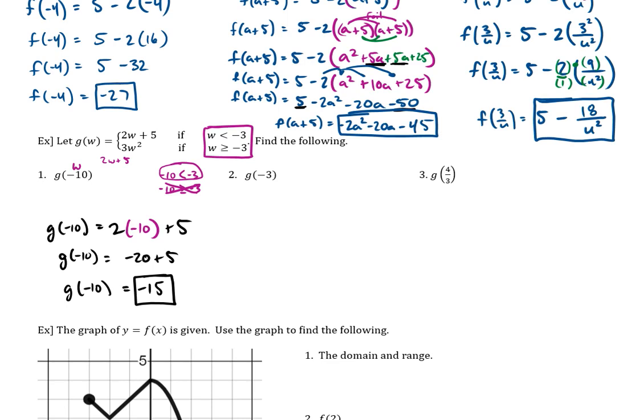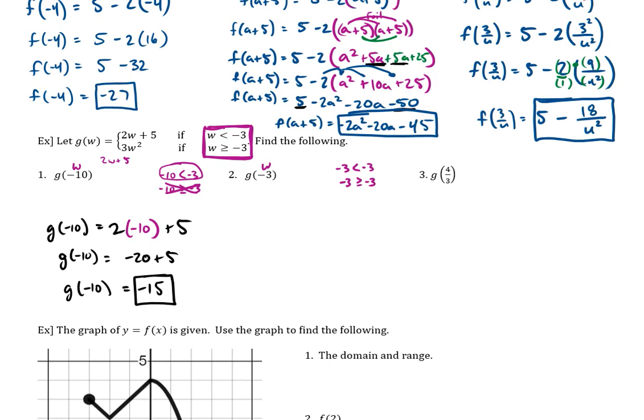So these problems just require a little bit of scratch work or thinking about before we jump right in. Okay, so on this next one, this is our new w. Again, I want to plug it into my inequality first just to see which one is true. So negative 3 is less than 3, or negative 3 is greater than or equal to negative 3. And you don't have to really write this down if you don't want to. You could use your eyeballs and double check that way, but I thought it'd be nice since we're on a computer here to show it.